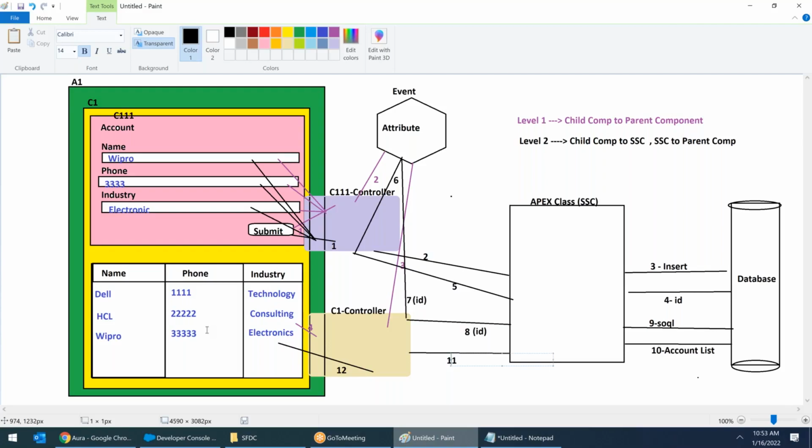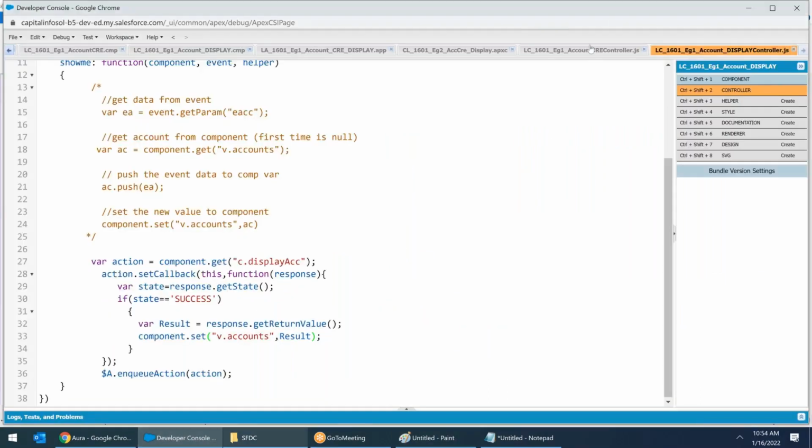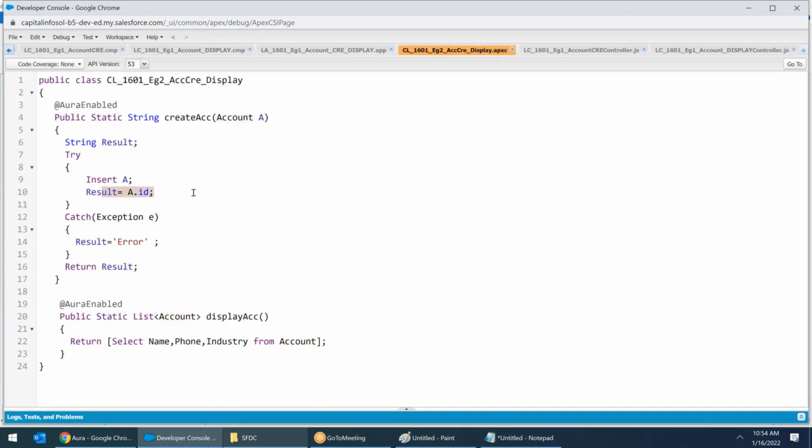Rupam, what is the need of this ID? That is the level 3 which you're going to do, not me. That is the reason I'm keeping that placeholder ID everywhere. That's the reason 60% I kept your program ready for the next level also. If you go to my Apex class, it is returning the ID. In the result, either you'll have an error or you have an ID. That ID you have to pass here. In line number 20, you have to pass the ID.